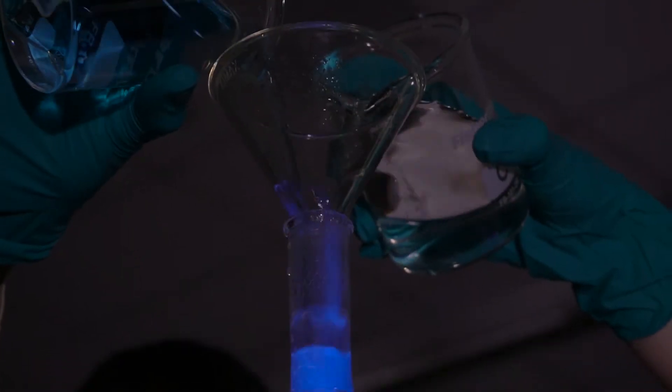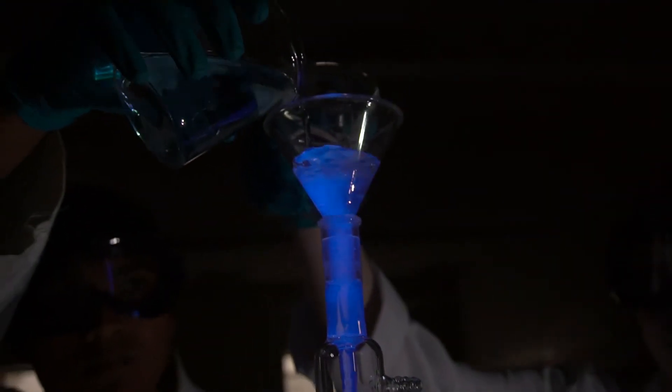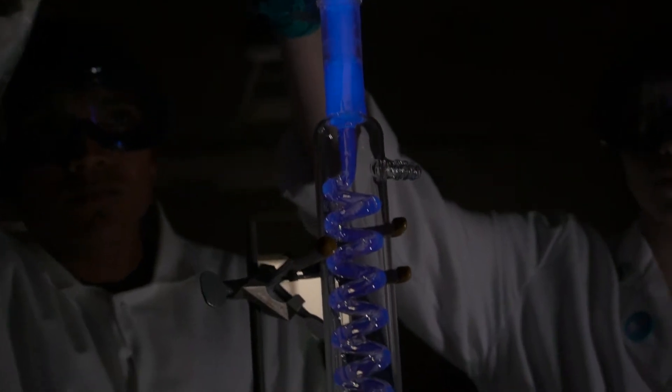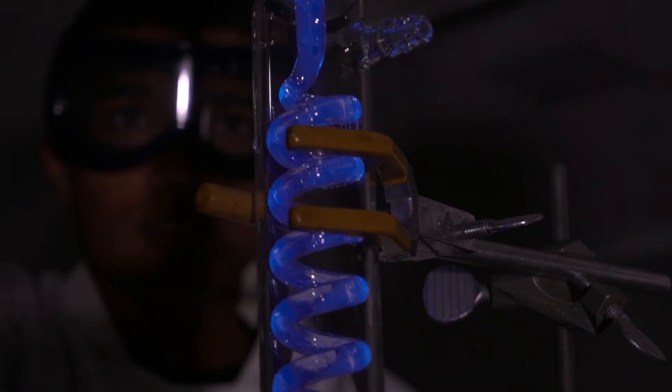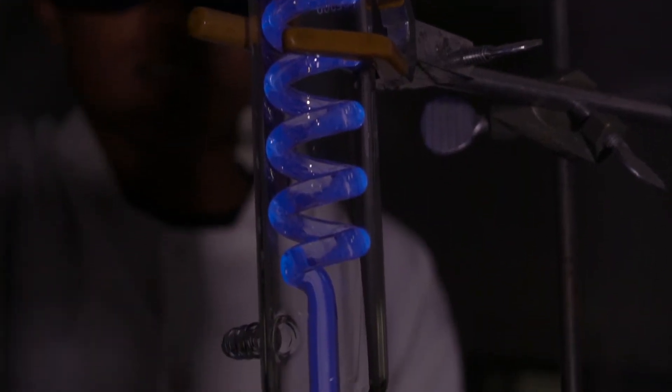Now as you can see, when the two chemicals come in contact, the reaction starts. One of the bonds in luminol starts to break and every time it happens, light is emitted. You can see that blue glow and that tells you that the reaction is happening.